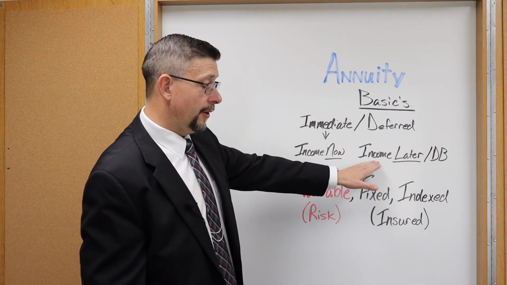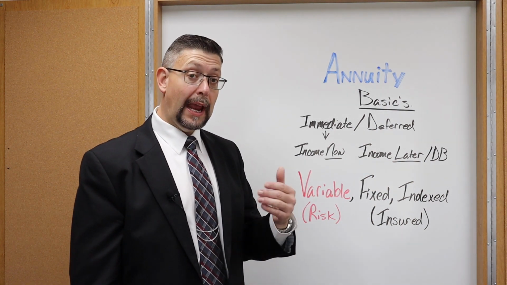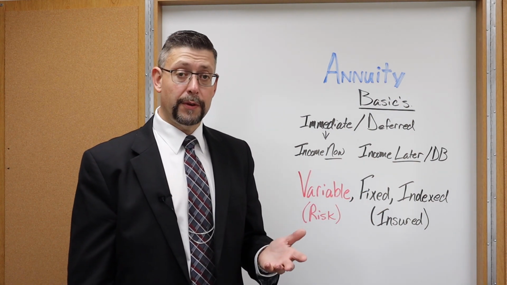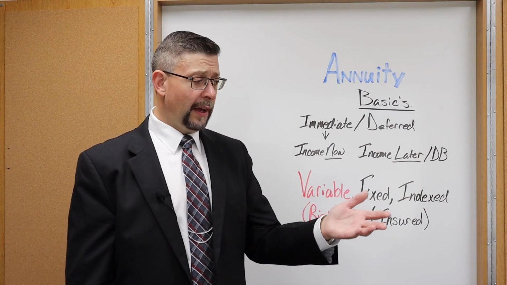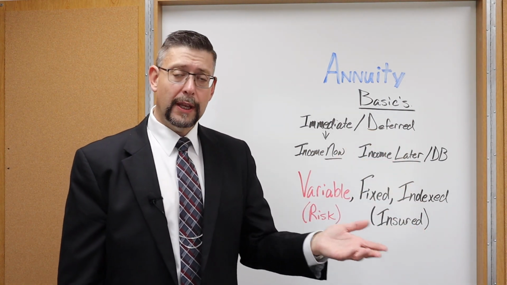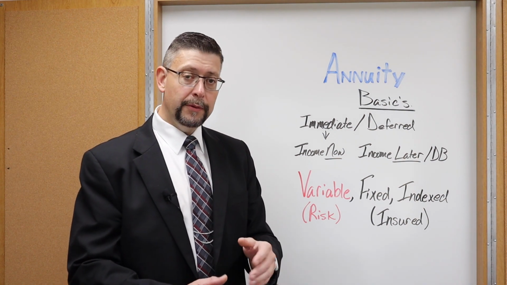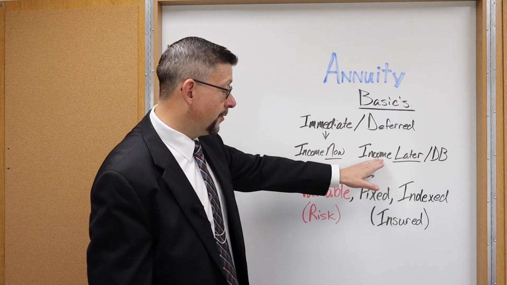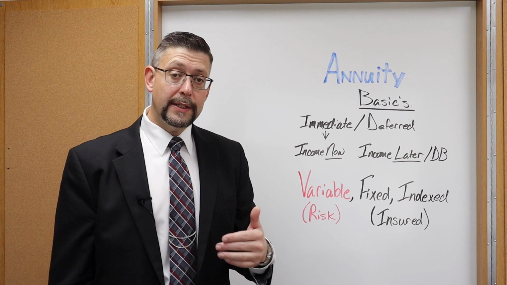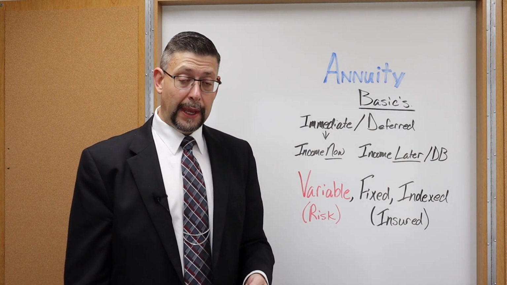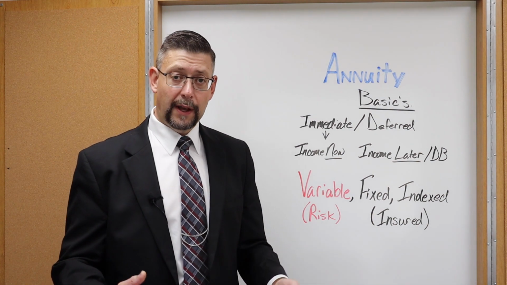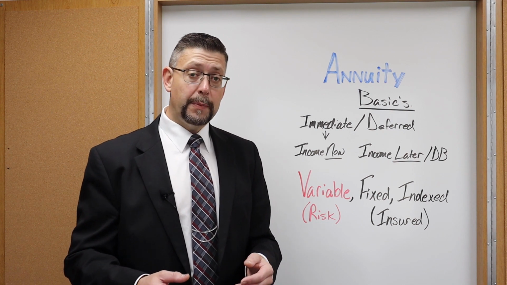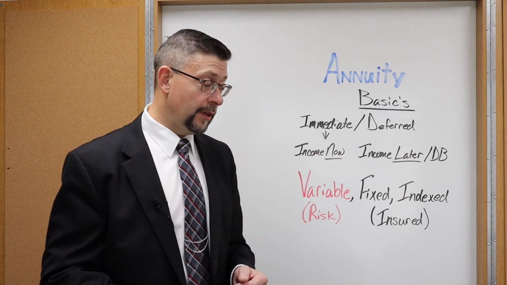Now, as I said earlier, deferred annuities are designed to accumulate and then to distribute. And what this means is that you could set up an income stream from a deferred annuity so that, say in 3 years, 5 years, 10 years, or longer, if you wanted to, you could let that money compound and then decide or choose to turn on income. The income is going to work similar to the income here. You get to guarantee how long you receive the income for. So you can annuitize it and say, I want all my money in 5 years, or you can get a lifetime income that's guaranteed not only for your lifetime, but potentially for your lifetime plus your spouse's lifetime.